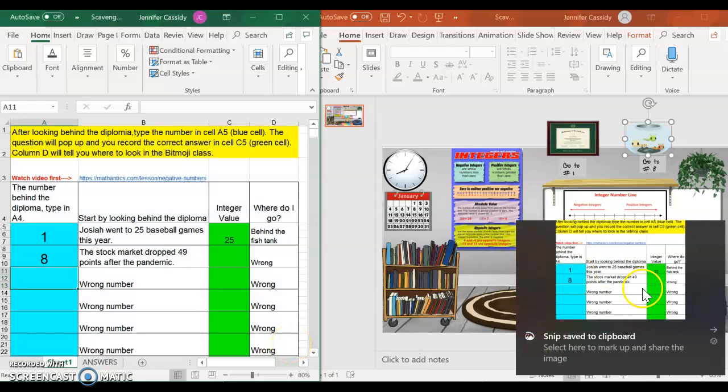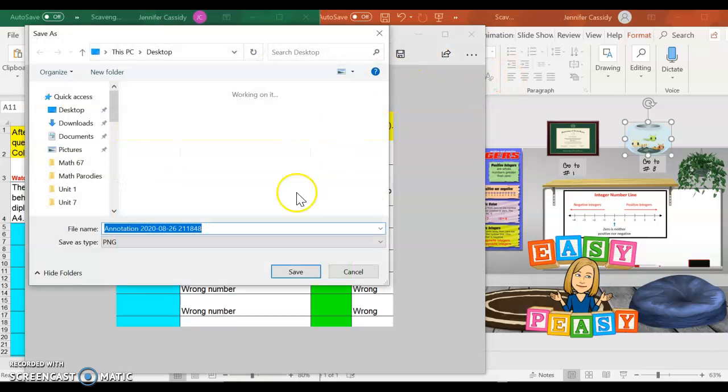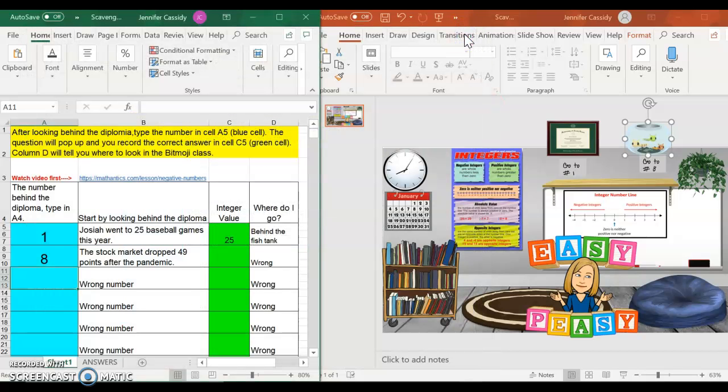It's going to come up, and I'm going to click on it and save it as scavenger hunt. I'll make sure I save it to my desktop. That way I can now upload it to the assignment area. Now, this is not a grade. We are practicing downloading and uploading. I'm not going to take any grades on downloading and uploading right now, but I want to see who can do it, who can't, and then I'm going to call. If we can't figure it out, we're going to figure it out.